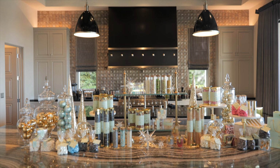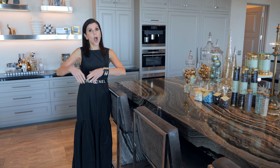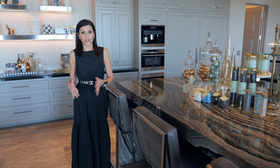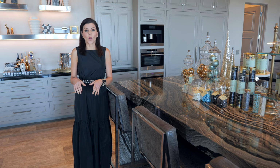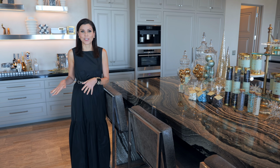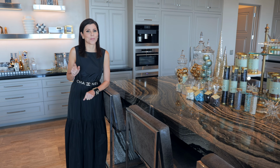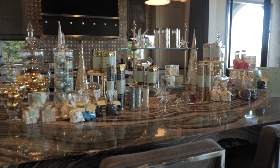Every year in this area, we always set up treats and crafts. And the crafts have ranged from ugly Christmas sweater decorating to gingerbread houses, and it's kind of evolved as the kids get older. Well, Katerina loves to bake, as many of you know, and Coco really likes it too. Plus, I can still get Max and Nikki to participate sometimes, so I wanted to create things that I think that they would absolutely do.